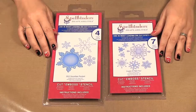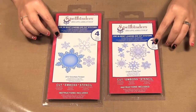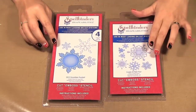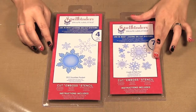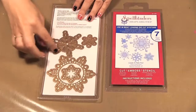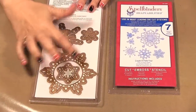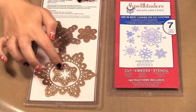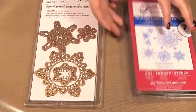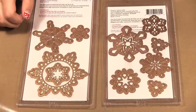Today I am showing you some new Christmas products from Spellbinders, and I am starting with these two snowflake die sets. This is the 2012 Snowflake Pendant and this is Create a Flake 4. So I'll turn them over just so you can see the size of the dies. This is a large one, and then it has that large open space that would be solid, or you could put a snowflake in the middle and cut it at the same time. A couple of dies there, and then this one has a few more dies but smaller in size.